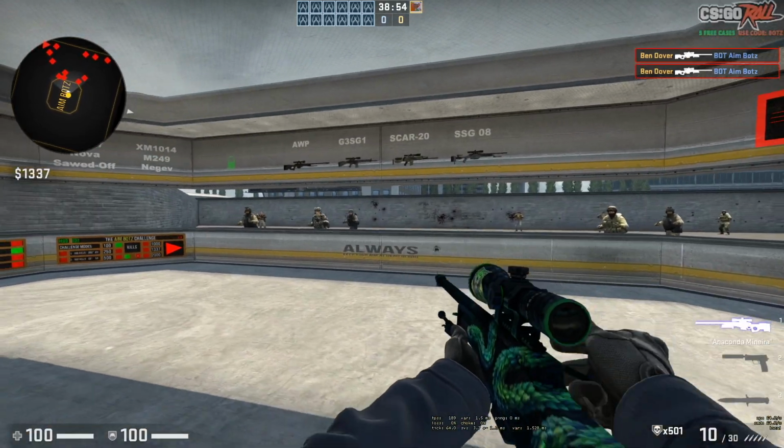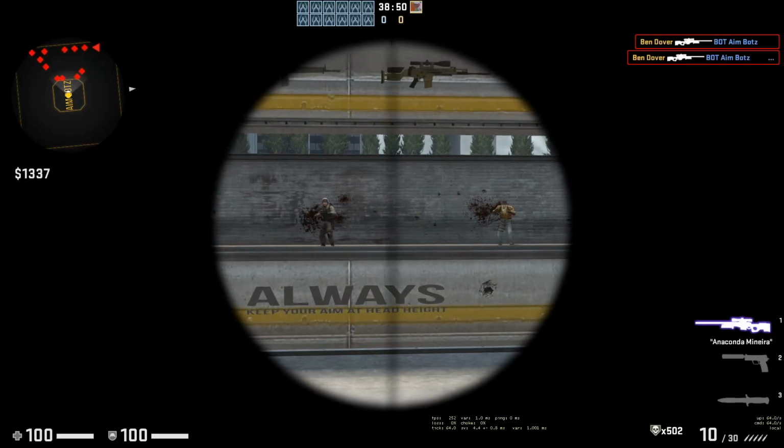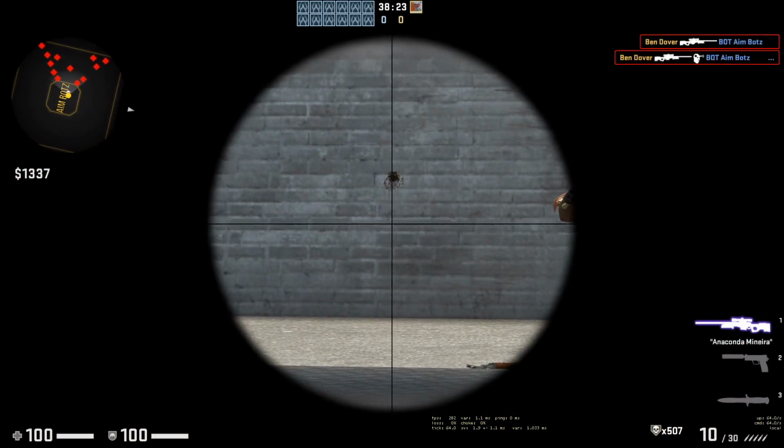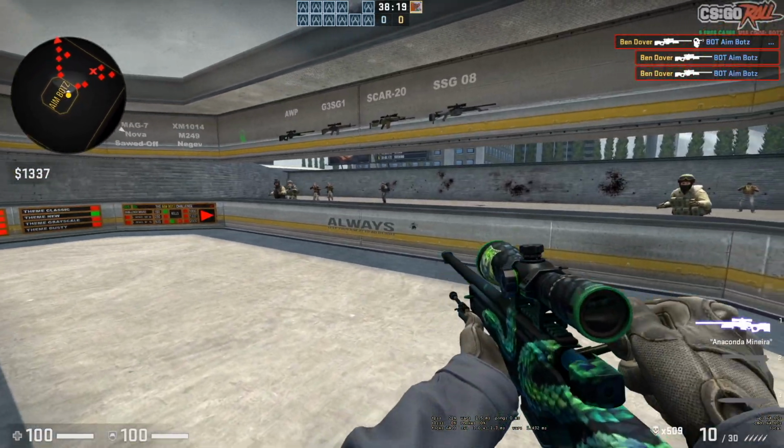Left to right, and also double scoping. A lot of people forget about that. Double scoping is very important. Double scope on a bot, make sure you have it somewhere in the corner and then flick to it, but switch the corners, left, right, up, down, you know, to get those feelings for the flicks.